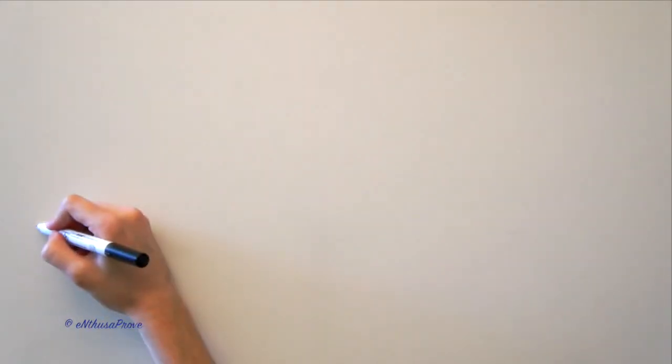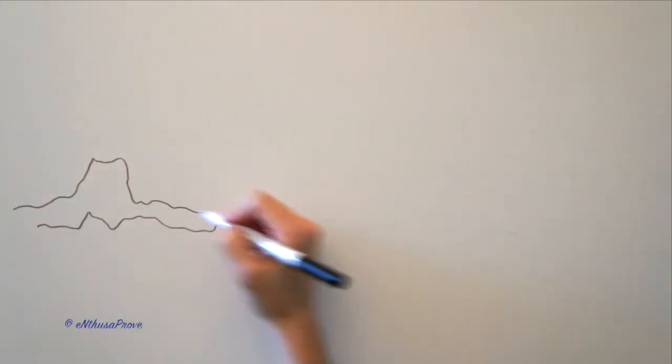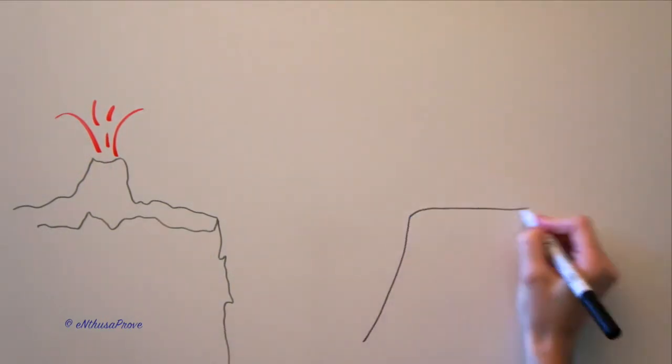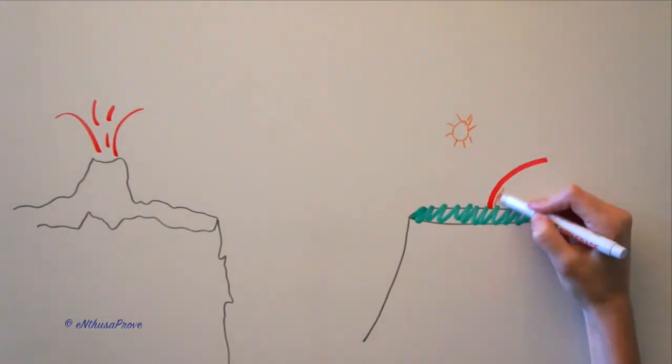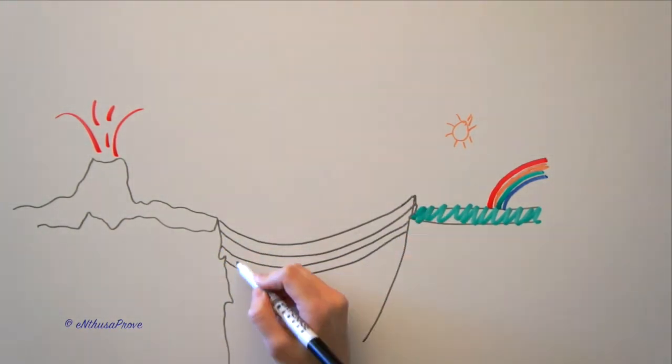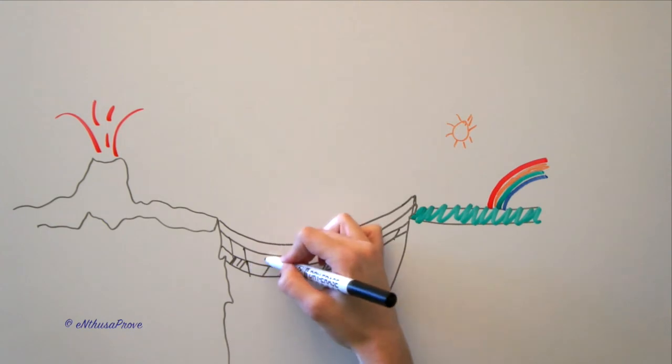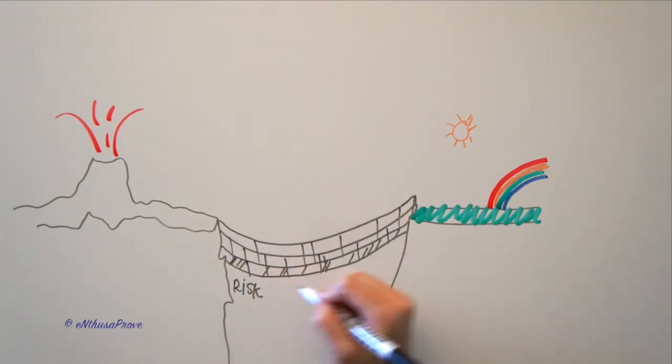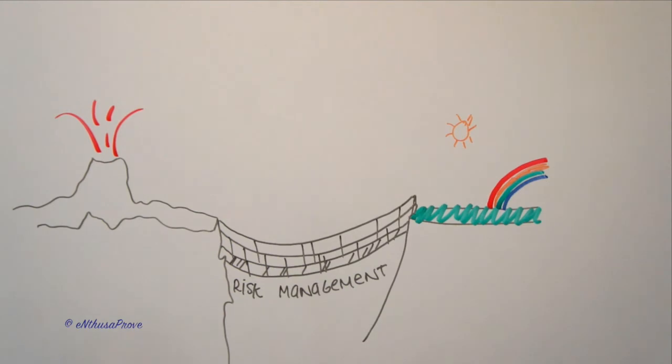So now you're learning how to navigate this crazy project world that wants to send your project careening into the land of over budget and behind schedule. In this uncertain world, it's easy to stumble and fall, but now you've learned a few things that'll help you on your next project to cross over from scary to sunny. Risk management can help your team spot the volcano and navigate an alternate path. We all know that risk management is not a be-all, end-all skill. There are 9 areas of project management, of which risk management is only one. But we have learned how to use risk management effectively for our projects.